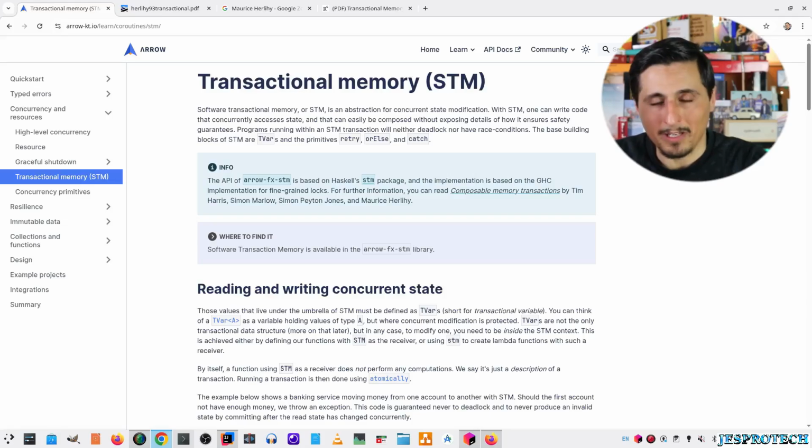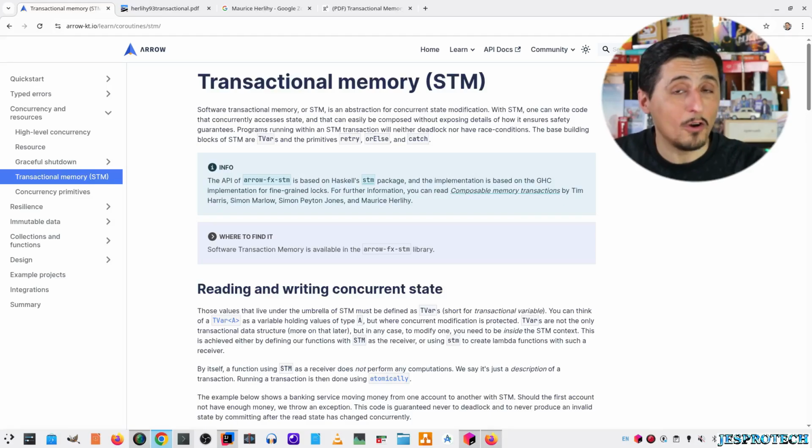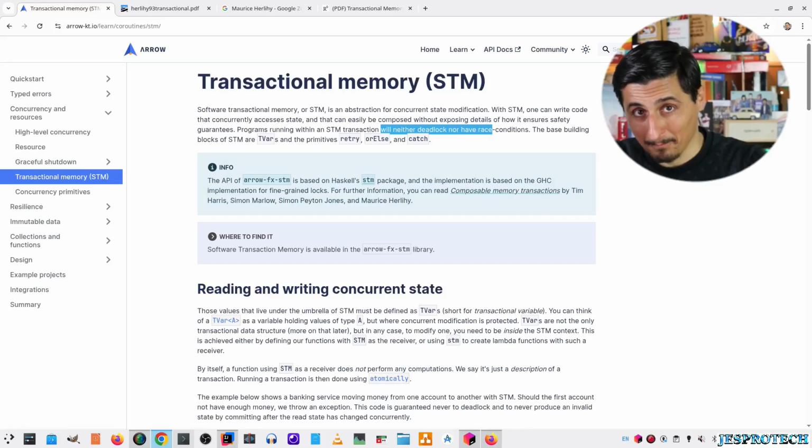But transactional memory in this case means that we can work with data and process it in memory, and only at the end commit that data and see what happens. Maybe we can persist that data in memory, or maybe not. But that is what it intends to solve. And because it's in memory, it leads to the creation of a system that is deadlock-free and race-condition-free.